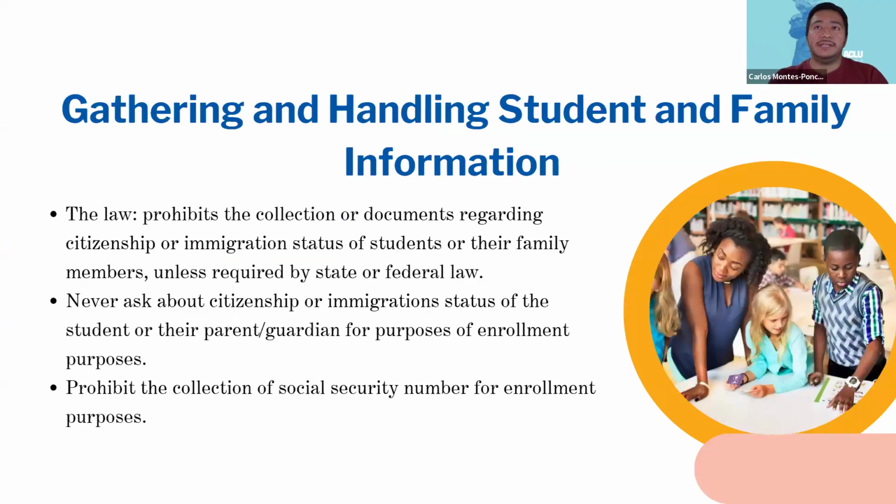All right, so as I mentioned, one of the model policies deals specifically with gathering and handling student and family information. There is a guide presented by the AG's office that dives a little more deeply into each of these model policies, but these are the most important points for our advocacy, which is one, the law states that it prohibits the collection of documents regarding citizenship or immigration status of students or their family members unless required by state or federal law.